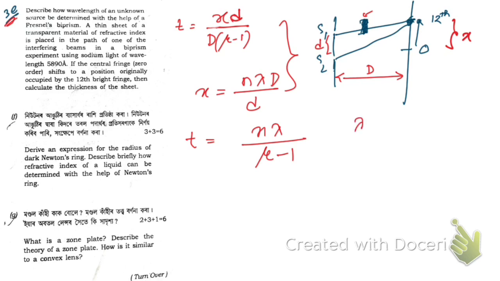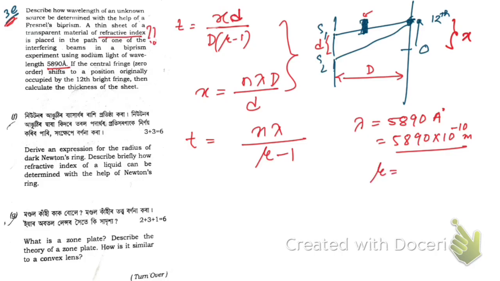So here we have λ equal to 5890 Angstrom, that is 5890 × 10^−10 meter if you write in meter. Then the refractive index, as I have already mentioned, is not given. So just to explain this, let me take the refractive index to be approximately 1.6. It is such a material whose refractive index is 1.6. It should be given in the question but is not, so that is why I have taken this. Okay, let us consider this.